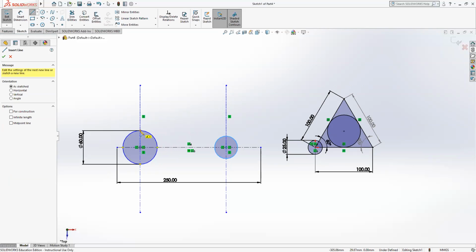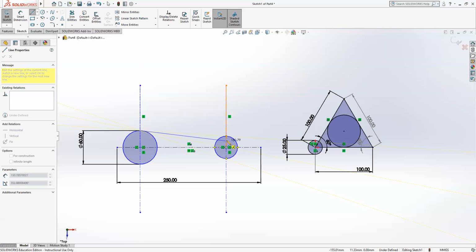You can get the top point of your pulley, your tangent, and you pull over, and you'll notice that you get a value that shows that line. So instead of just going to the point, which is your perpendicular, you can actually pull your line past a little bit, and it will give you a tangent at the circle with the line right across it. And you can click on that.